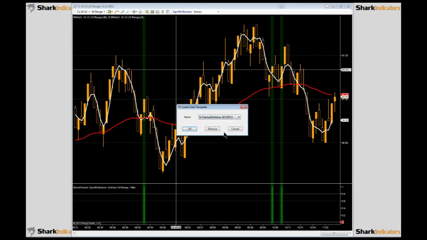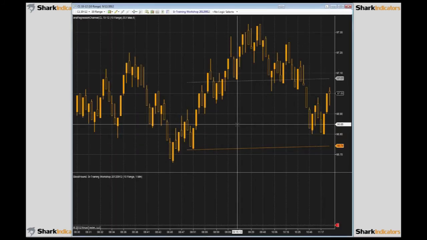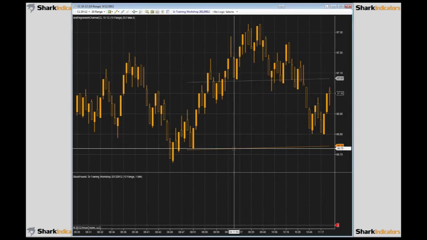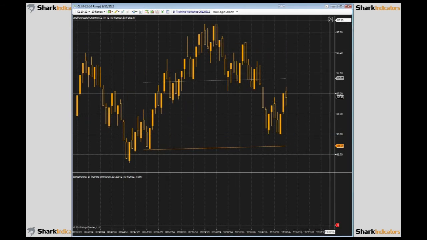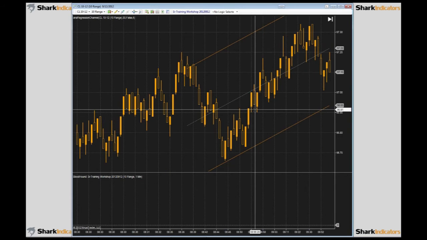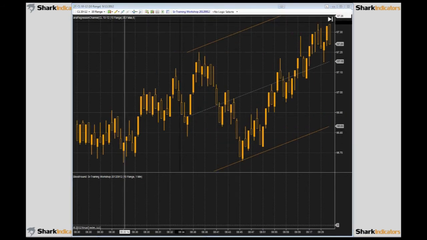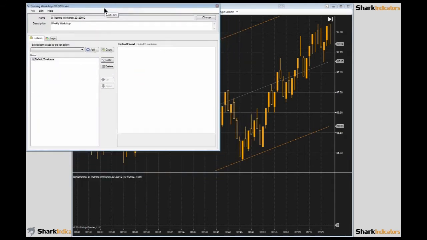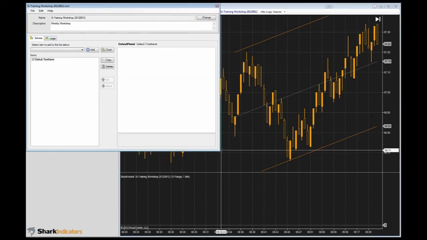I can load that up. And you can see it put my regression channel back on the chart. And Bloodhound's back on the chart. And there's no solvers in it. Good. So we're right back where I left off.